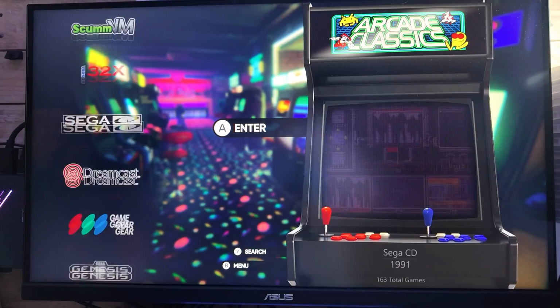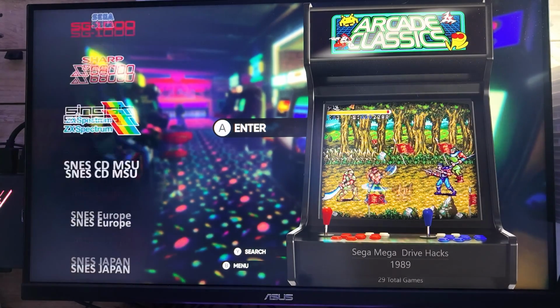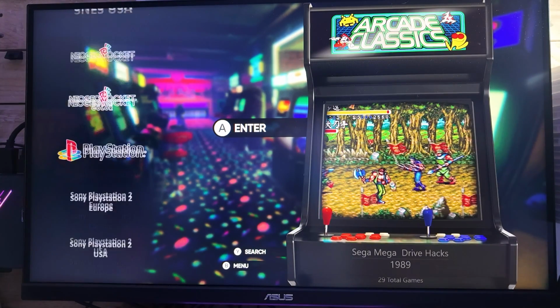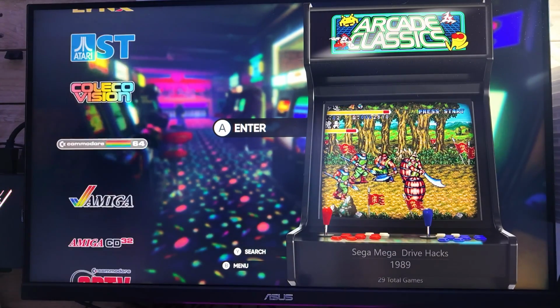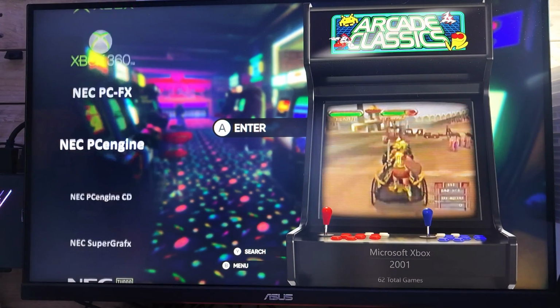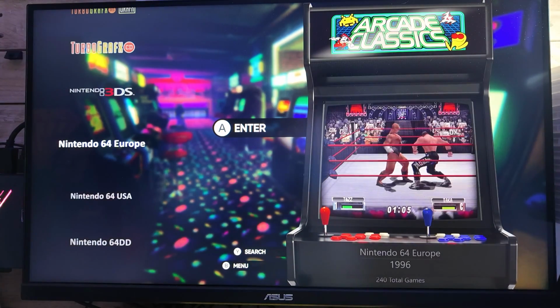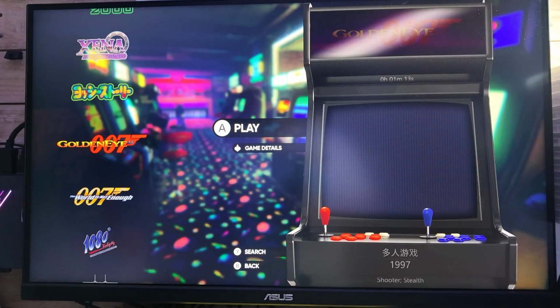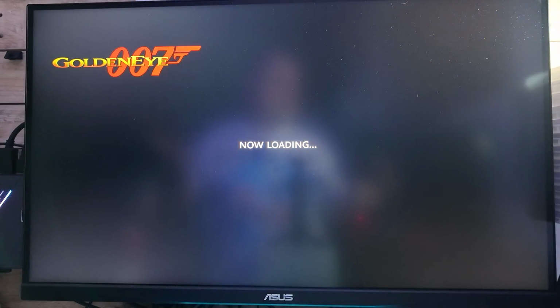So we're looking for the Nintendo 64. SNES, no. Nintendo 64, probably gone past it. NEC, here we go. Nintendo 3DS, Nintendo 64, let's go Europe. Okay, go in there. And there you go, it's the first ROM we come to, GoldenEye 007, so yes, it is on there. Now, I'm going to go into it, we'll launch it just to show you it does work.